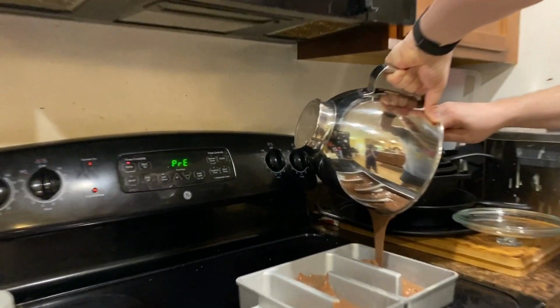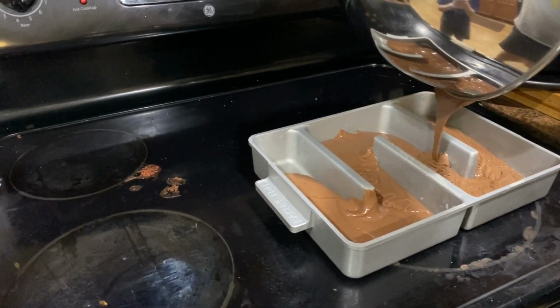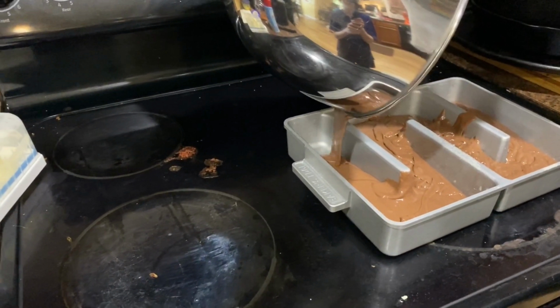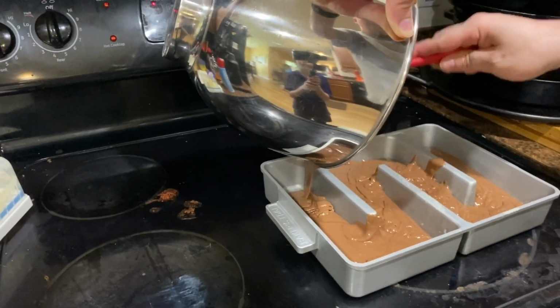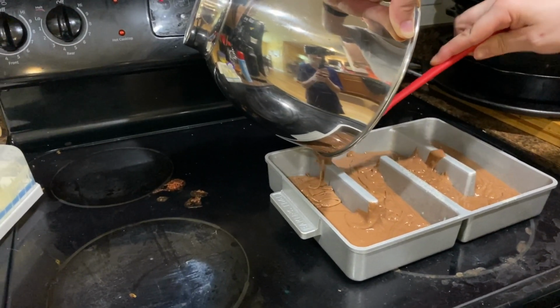So that way we get all the chocolate cake, all the batter that we just worked so hard at mixing. We want to make sure it is evenly distributed throughout this pan. If not, we'll have a uneven, lumpy cake, and no one likes a lumpy cake. Oh, lumpy cake still tastes delicious.